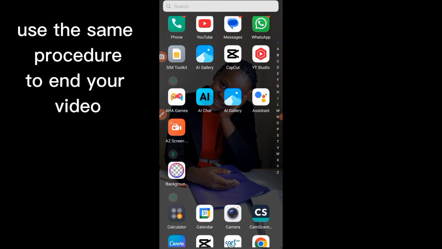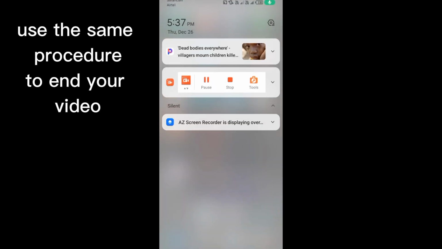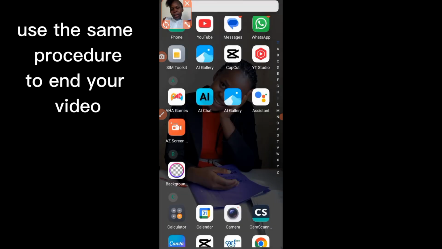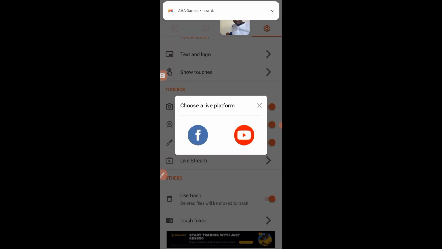Or if I want it on, still I can do that. Come here on tools, then turn it on, then it comes back. And any other, you have live stream. You can choose to go live, the platform in which you want to go live, but this one is for the pro version.